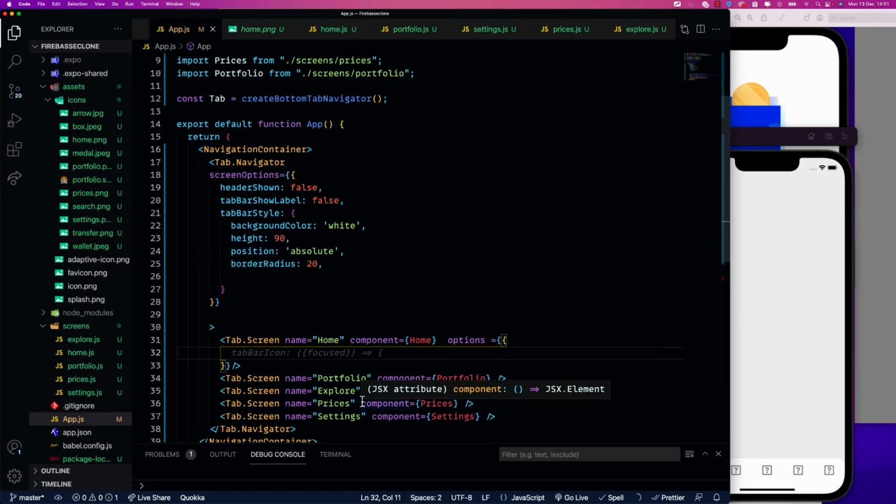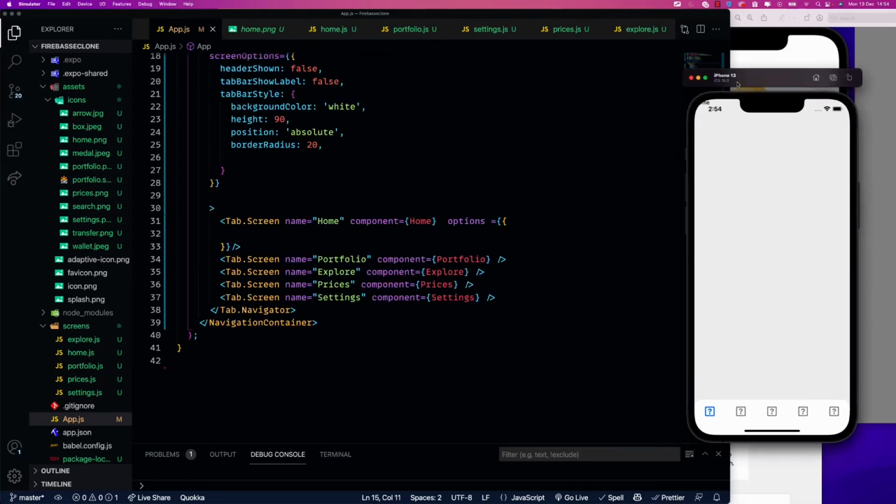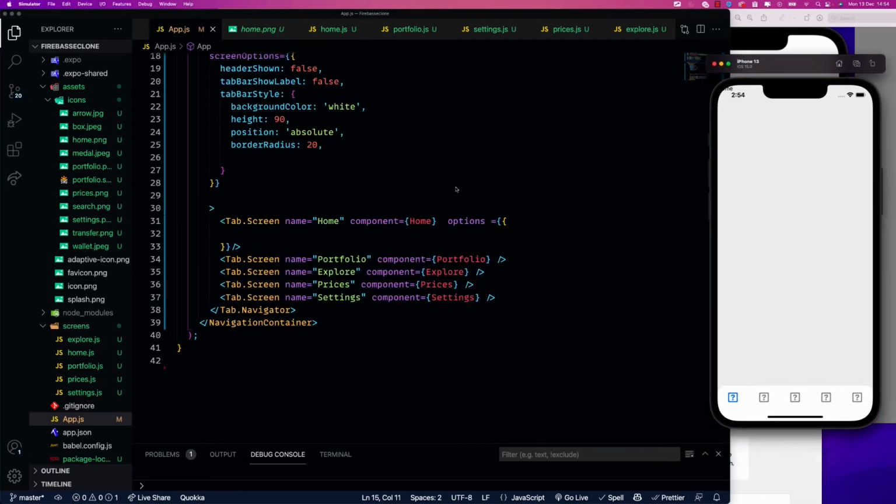So what we're going to do is, okay, inside the options, I'm going to have to call in a function.